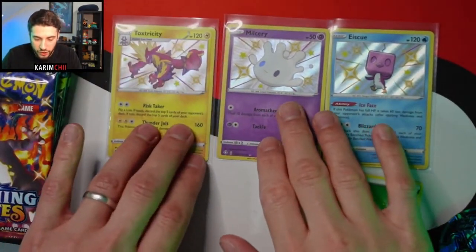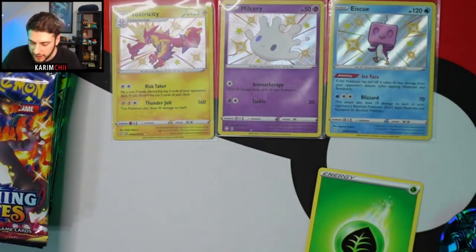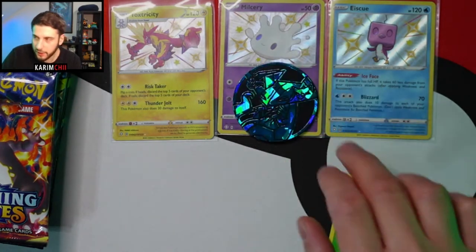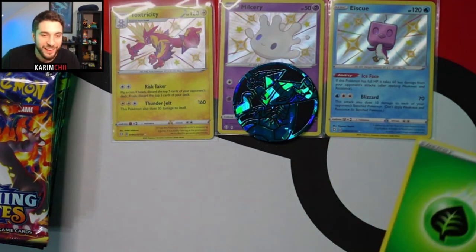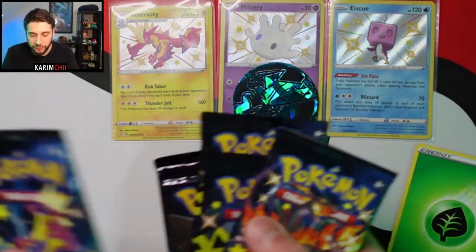Right. Let me put out my shiny. So these are the 3 shinies. We're going to put them in layers. These are the 3 shinies we got from the first ETB. There's the coin, because I know you guys love it, so we're going to leave it. No one loves it, let's be real. Right, we got 7 packs. I'm going to just shuffle them up randomly.